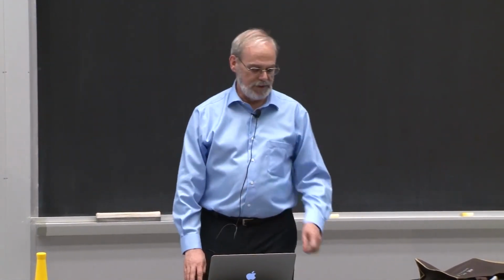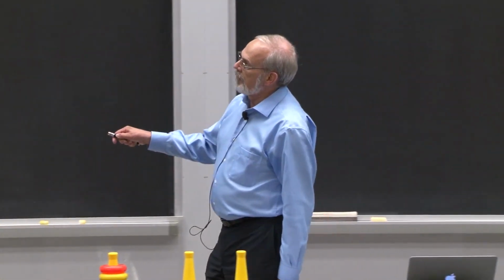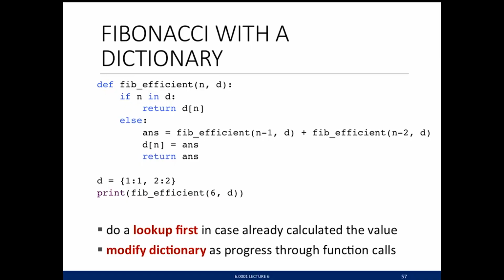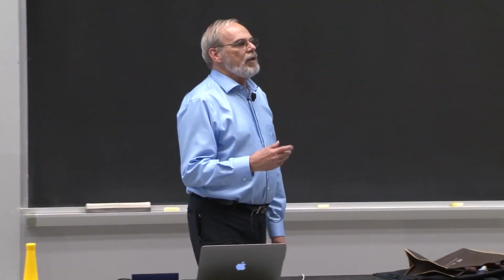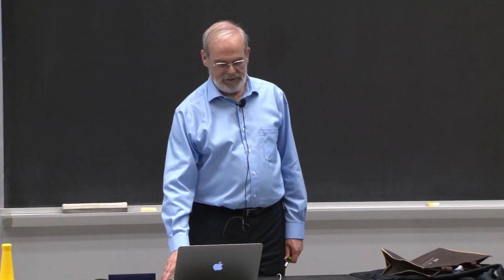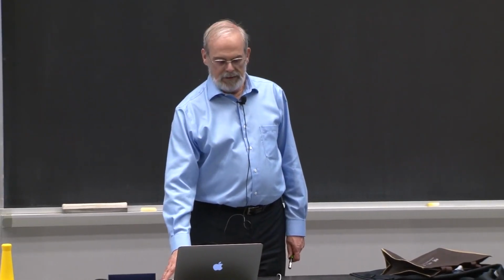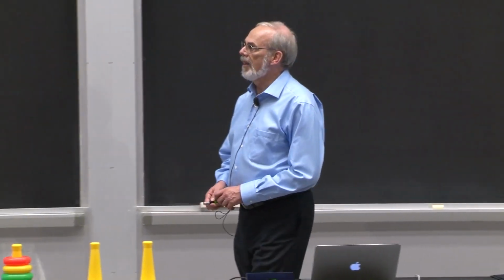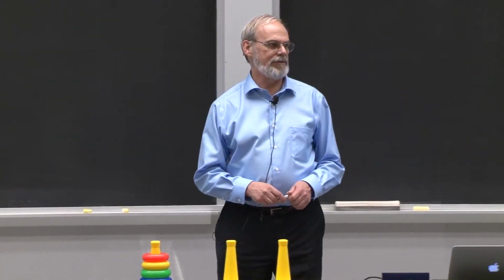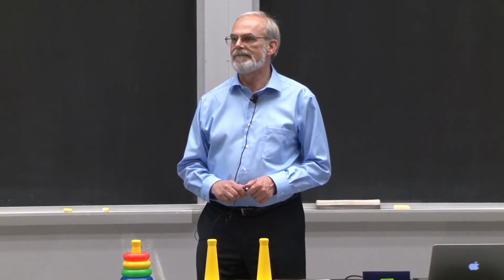I can improve it by using a dictionary, a very handy tool. I'm going to call fib not only with a value of n, but also a dictionary, which initially I'm going to initialize to the base cases. And notice what I do. If I've already computed this, I just return the value in the dictionary. If I haven't, I go ahead and do the computation, store it in the dictionary at that point, and return the answer. It's a different way of thinking about it, and the reason this is really nice, it's a method called memoization, is that if I call fib of 34 the standard way, it takes 11 million plus recursive calls to get the answer out. It takes a long time.